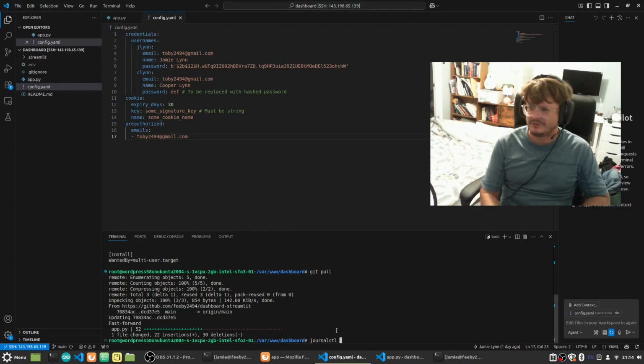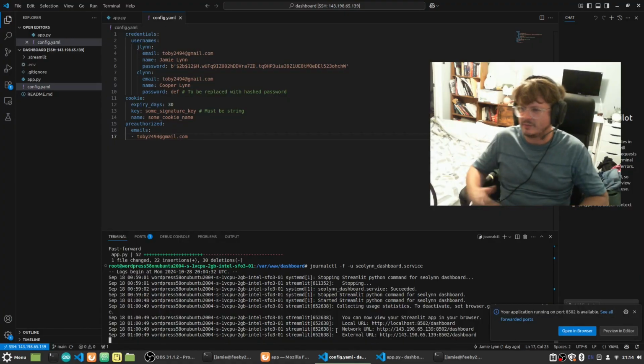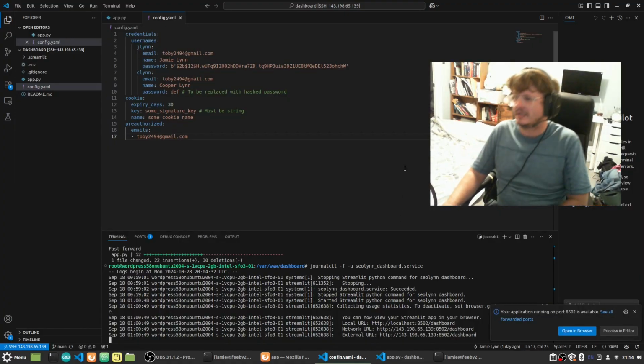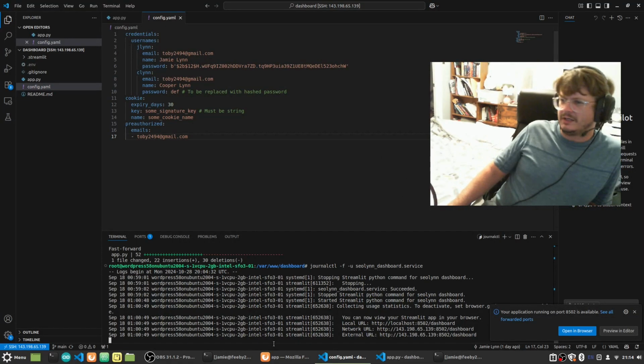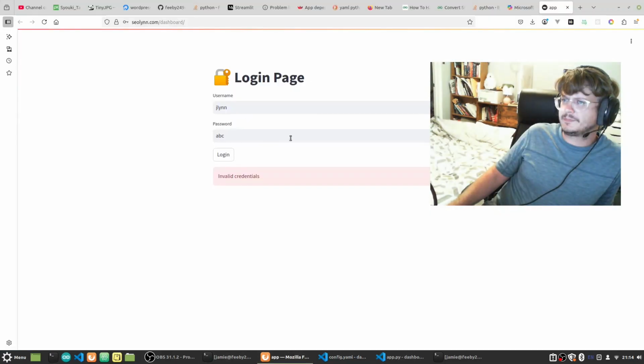Let's do the journal ctl -f -u solon dashboard just to see what it's doing. Okay. Says it's not right.